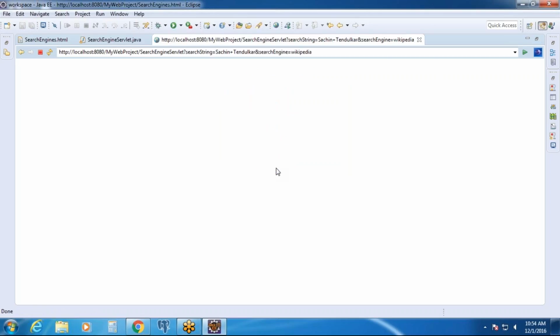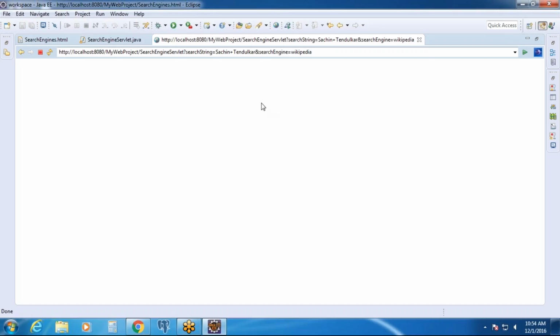It has taken the whole query string. You can see HTTP localhost 8080 my web project search engine servlet question mark search string equal to Sachin plus Tendulkar ampersand search engine equal to Wikipedia. So all that is selected, right? The appropriate lines of code are not written there, hence it is not showing us any error there, right? So let us continue.